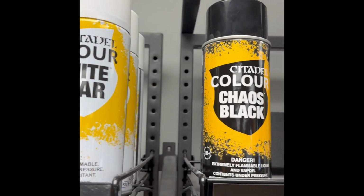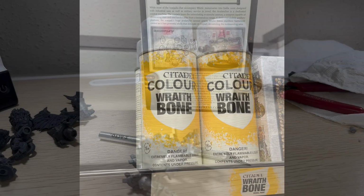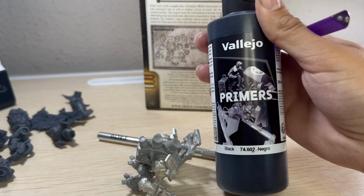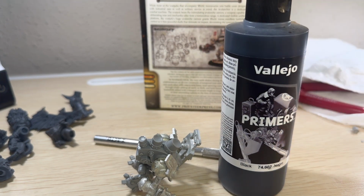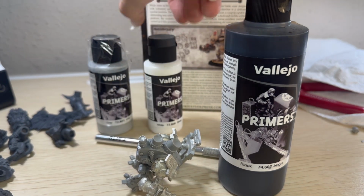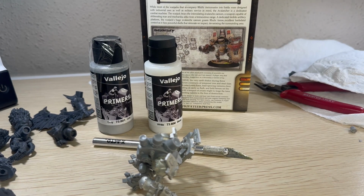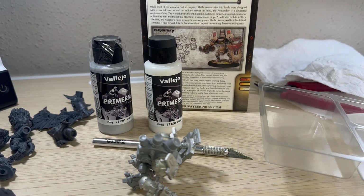Up next is primer. There are many options here, including spray primer and brush-on primer. For this video, we will be using brush-on primer. One thing to consider is what color primer to use. If you're painting your models a light or bright color, you will want to use a primer that is lighter, such as white or cream, so it will show up better.